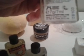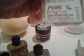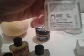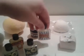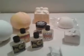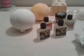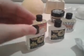It's clary sage oil, rose oil, and I'm trying to read it. It's a mixture in there, but I would go in the shop and have a good sniff of the things if you can. But I don't know, my son might like it. I'm going to ask him, and if not, I'll see if anyone else likes it and do a swap. But as I say, I cannot recommend enough Furs. It's absolutely gorgeous, and I think I've said that enough.